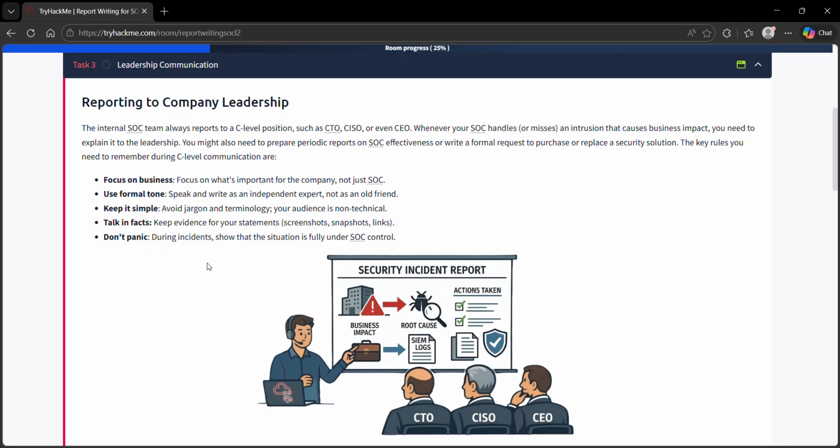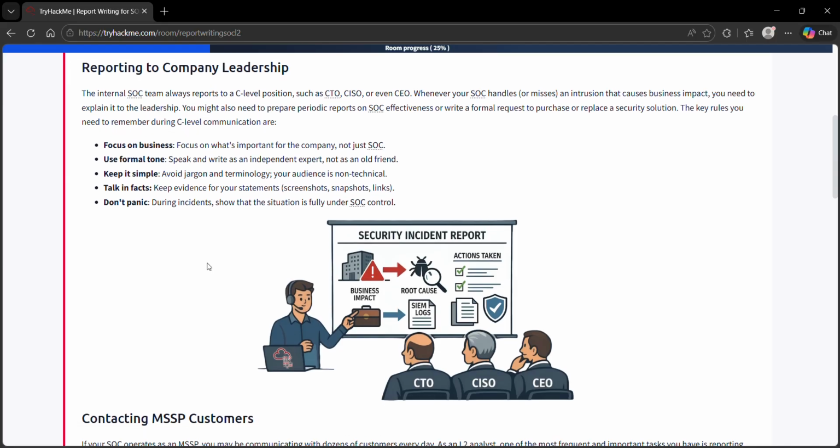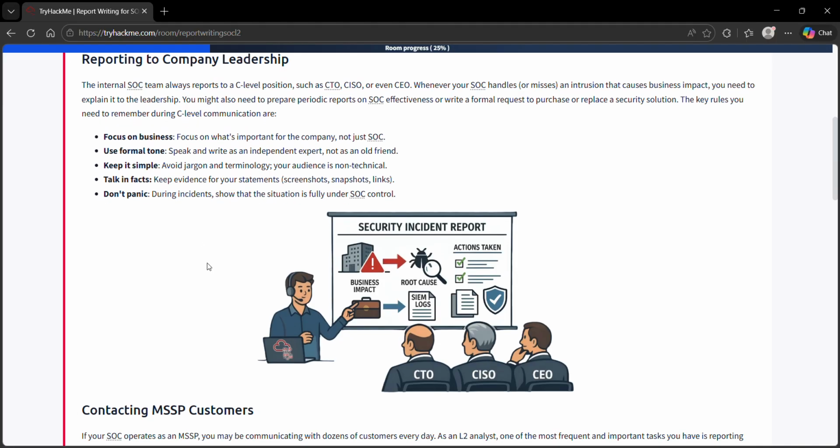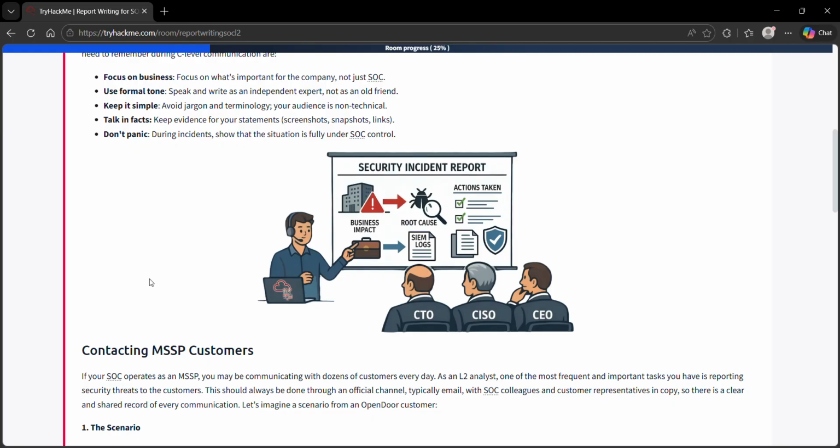Keep it simple and don't use high-level terminology, because there's a good chance your audience has a non-technical background. Always talk in facts and keep evidence, for example screenshots, snapshots, or links. And never panic during incidents, because that is how you can keep control.